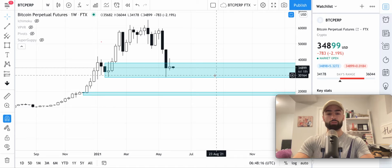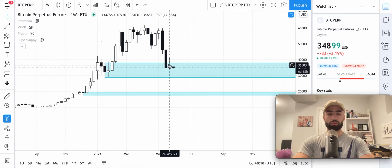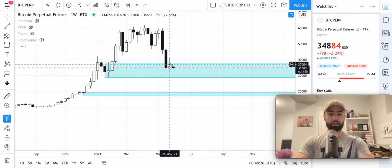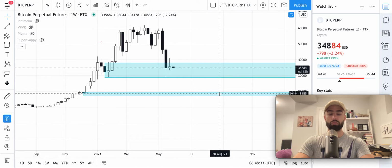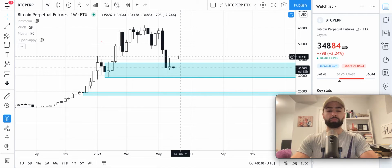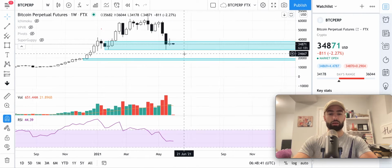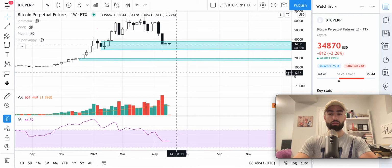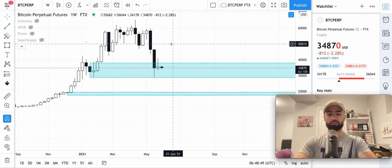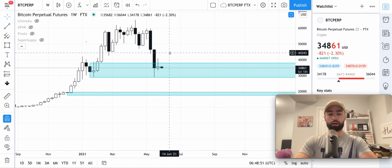Right now, we just closed the weekly candle, which was this candle right here. The only thing bullish about this was that we had the increasing above-average bull volume. Besides that, this candle looks very bearish because you can see we traded up, but then there was a sell-off in that week and we closed back down below. And so it doesn't look convincing in my eyes in terms of the bulls buying the dip. Obviously, there were bulls buying the dip with the volume that we saw, but the candlestick itself doesn't look very convincing to me. But we'll see what we end up getting.